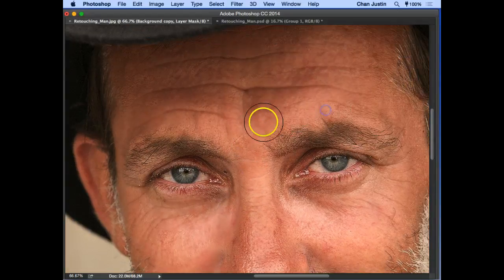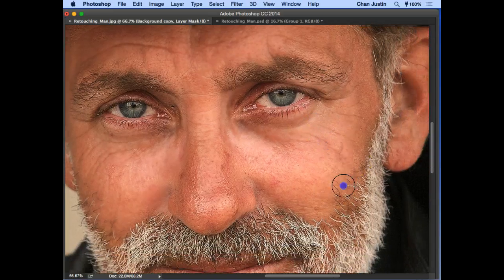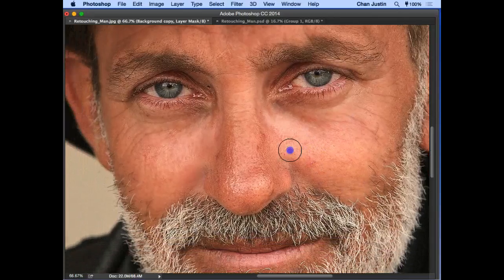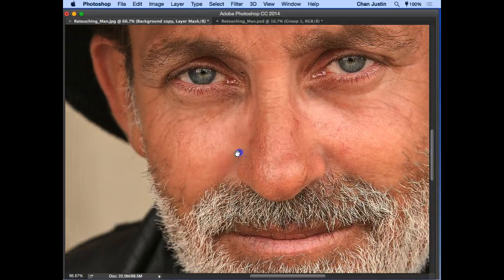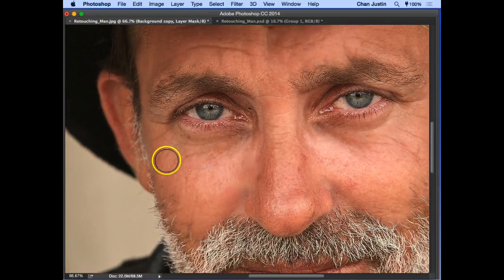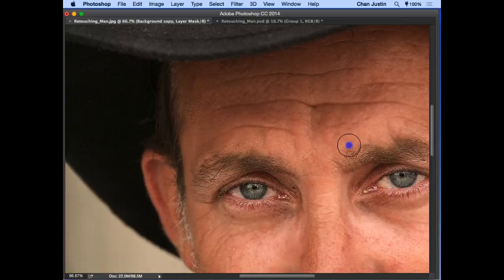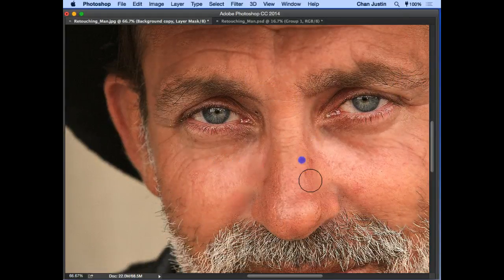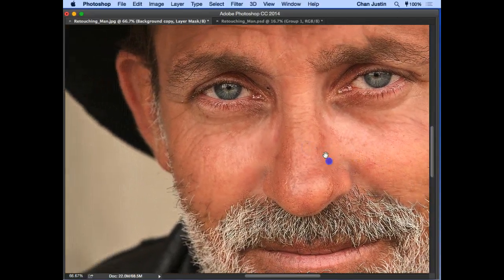Remember for portrait, actually the eyes are very important, because they give the main focus there. So you should never blur your eyes. This is the reason why I don't ask you to use 100%, because if you use 100%, you'll be too over already. Of course, if you have those third-party plugins, this can be done within a few seconds. Yes, this is a high-res image. That's why you can see the pores.